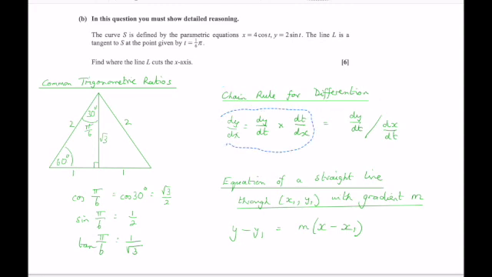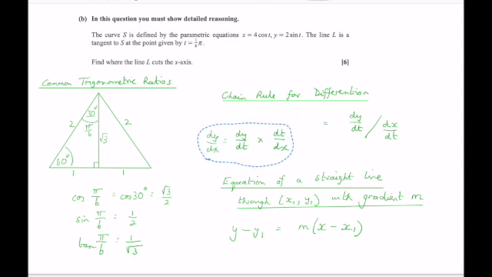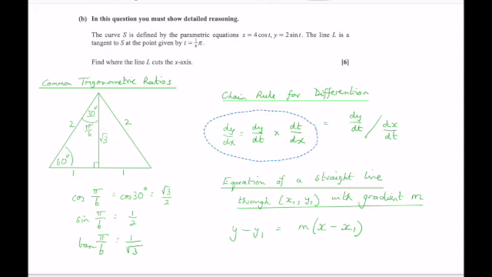And there is the chain rule for differentiation. Now, we are told that dy by dx is not a fraction. It isn't a fraction. It might look like a fraction, it might taste like a fraction, and it almost certainly smells like a fraction, but it's not a fraction. But the best bit is it behaves just like a fraction. So dy by dx is dy by dt times dt by dx, and dt by dx is 1 over dx by dt. So we're going to need to find dy by dt and dx by dt and divide the two to get dy by dx, the gradient of the tangent at the given point.